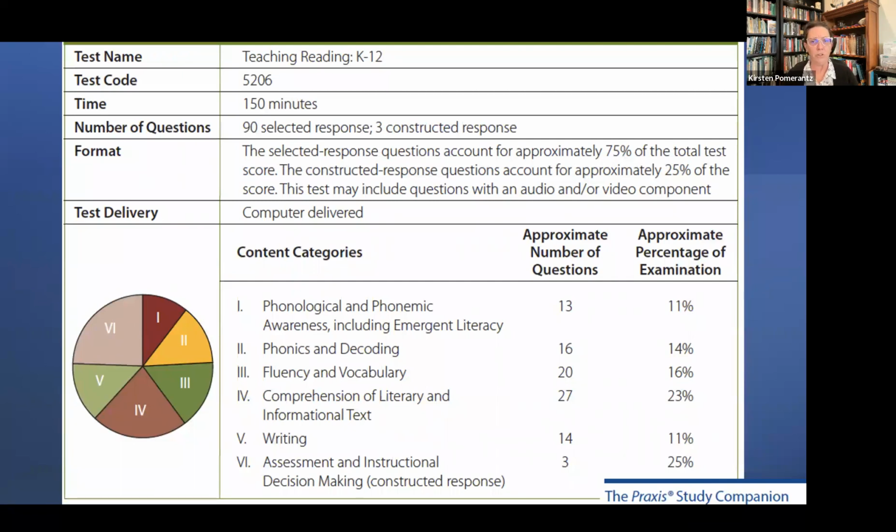But you can see that they do split fairly evenly if we put phonics and phonemic awareness together and fluency, vocabulary, and writing together. And then, of course, writing itself. Writing is 11%, and that's questions about the writing task. What is it to teach writing? And then finally, the assessment and instructional decision-making, which is 25% of the test.